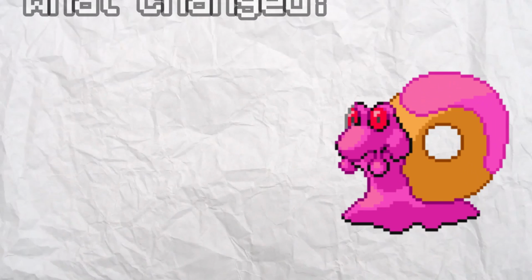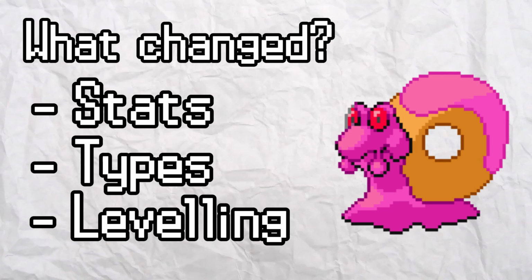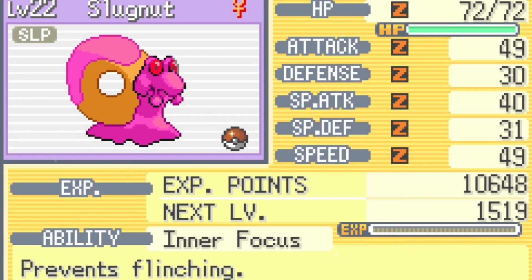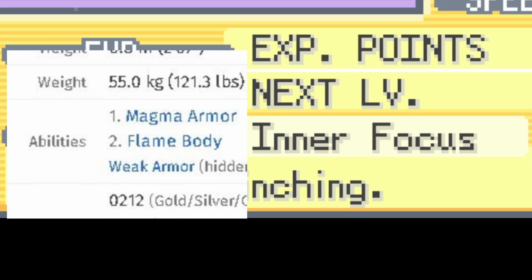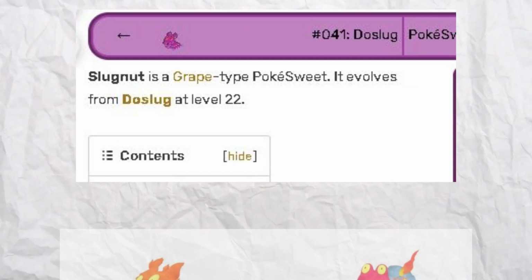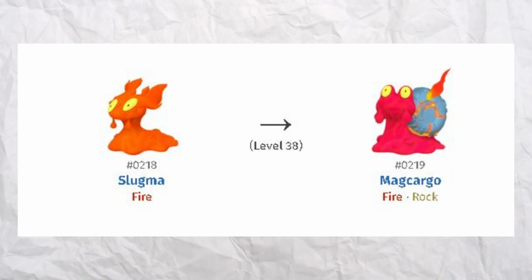Slugnut is one that's changed the most on the data side of the design. This time running only a mono grape type and a single ability that doesn't even match any of the previous ones, while evolving 16 entire levels sooner than its Lava Oreo counterpart.